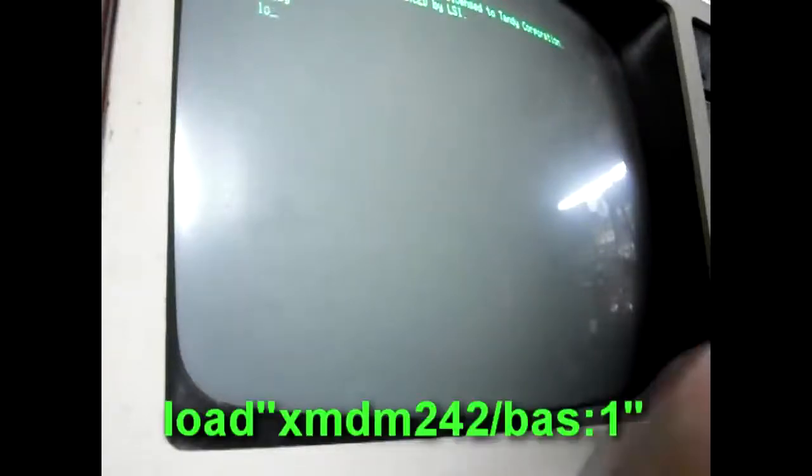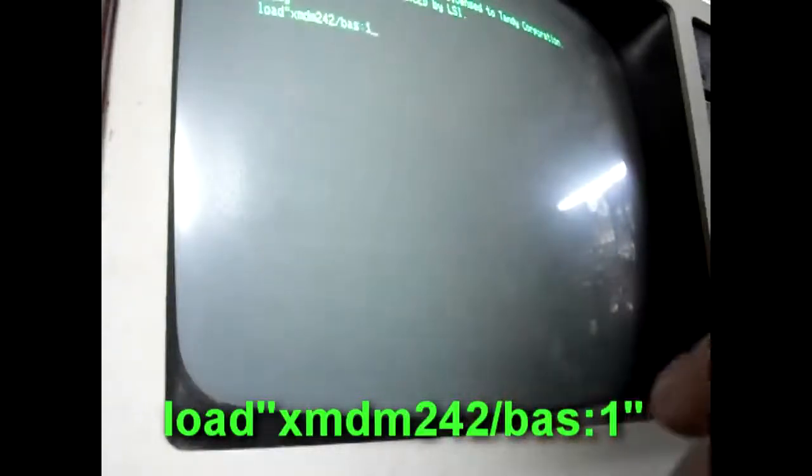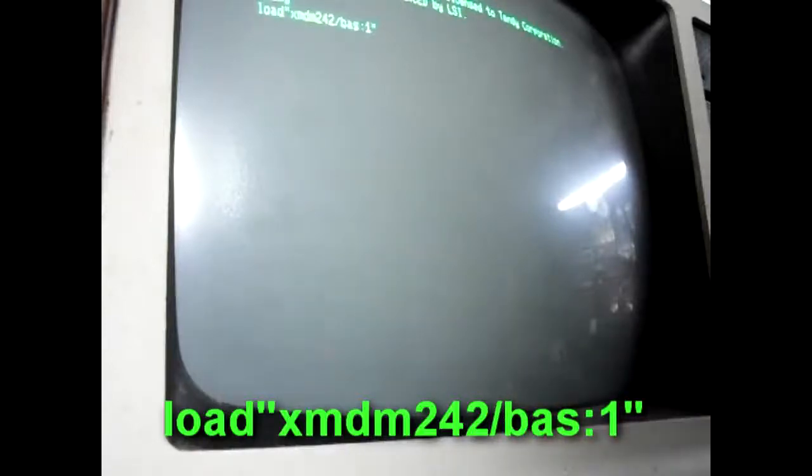I'm in BASIC. I'll type load colon xmdm242/BAS:1 for drive 1. File's loaded.